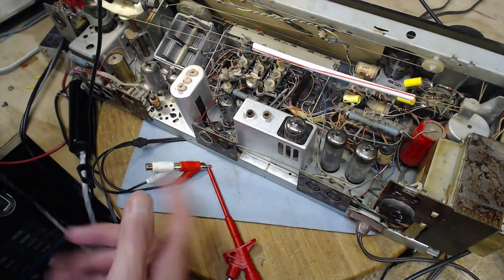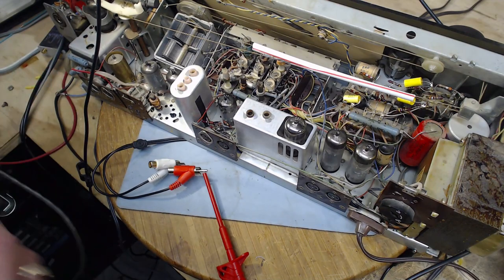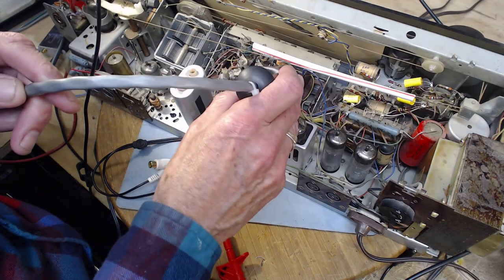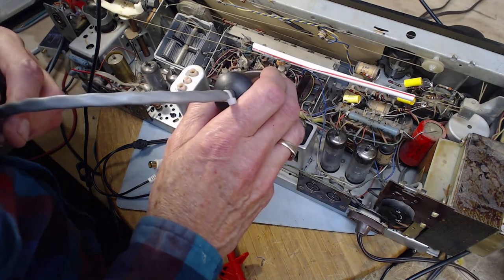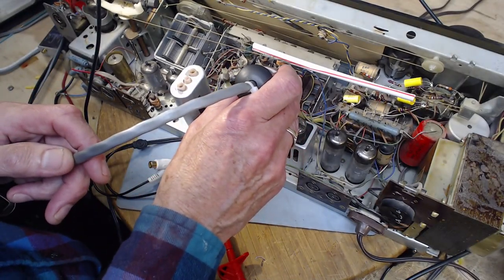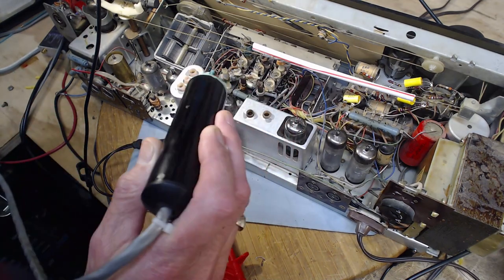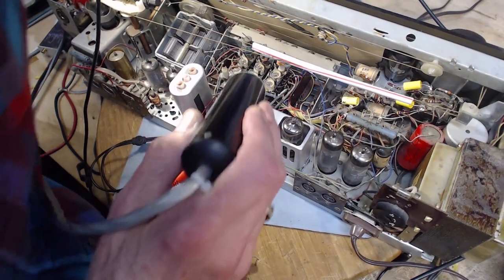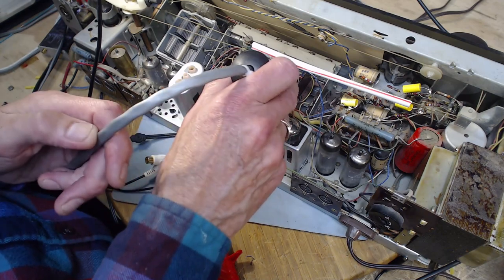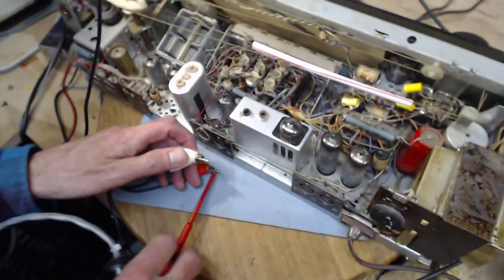And I do have this thing monoized. Maybe we better just do this and be absolutely sure, because funny things are happening. So now one of these wires should sing. That one, and I have the radio button pushed, so we should not hear it on the other terminal. If I push the tape, now we should hear it on the output terminal. There it is, and it's not on the other one because I've got this like this.